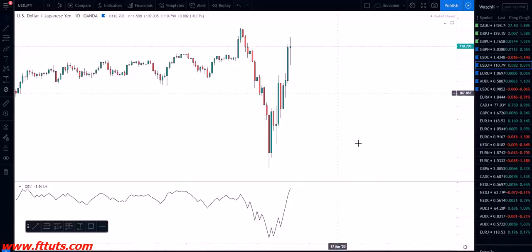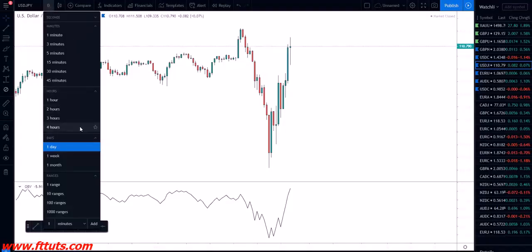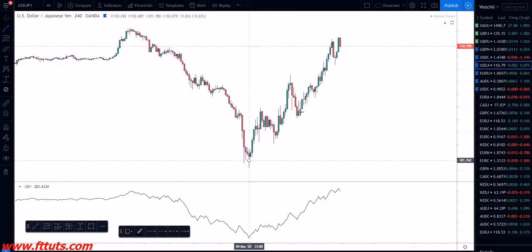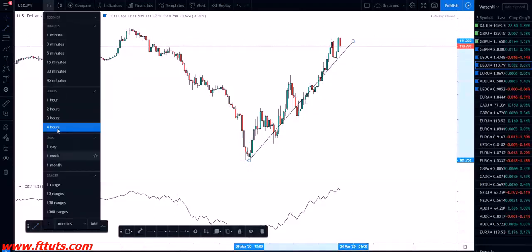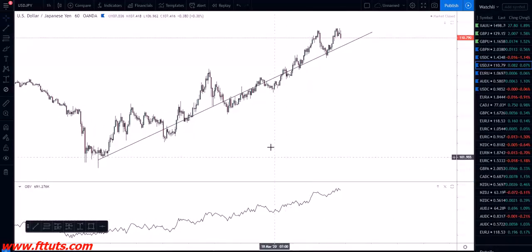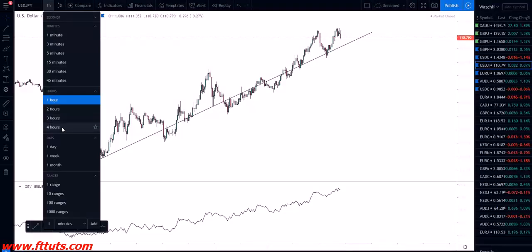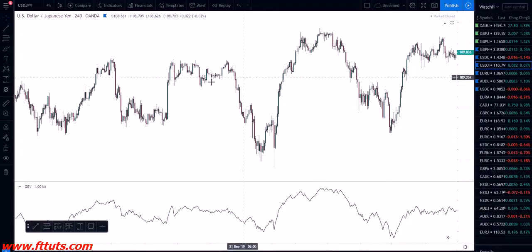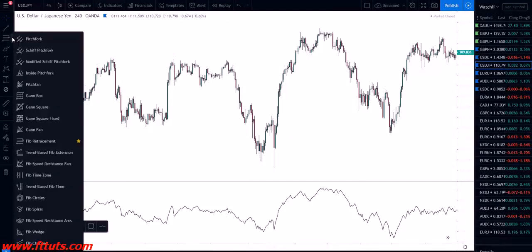So it's very important you look at those in confluence with the 4 hour and the 1 hour. Other than that, the 4 hour is what we're looking at. Okay, we want to see what kind of trend we're in. And then maybe we go on the 1 hour to see if there's any type of bearish or bullish hidden divergence to prove that this trend is going to continue. Okay, so we look at the 4 hour and the 1 hour when we look through these setups. It's very, very simple. Some things might change. You might see support and resistance on the 4 hour, but the 1 hour doesn't show that as well. Okay, so those are going to be the two that we use.